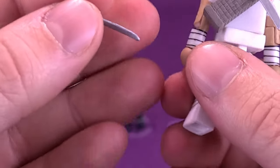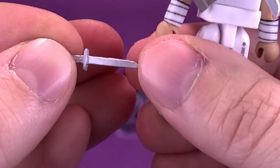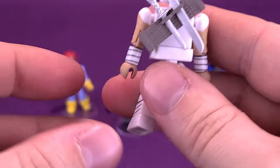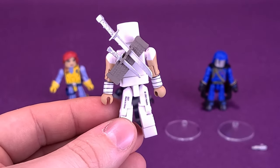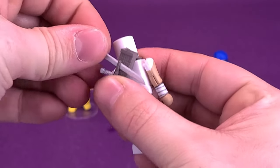The figure also comes included with another knife, a slightly smaller knife. It's made of softer plastic, as in all the cases of the accessories that come included with it. And again, you can fit that onto the back as well. It has sort of a small sectioned blade, a small bladed knife. And then he also has a longer sword. So that's nice. I think that's cool that they would have done that.